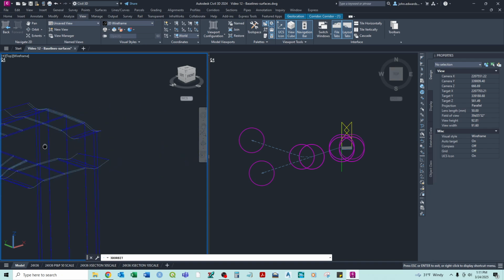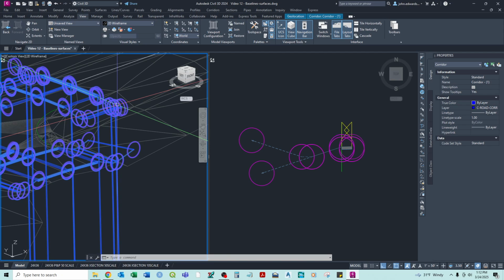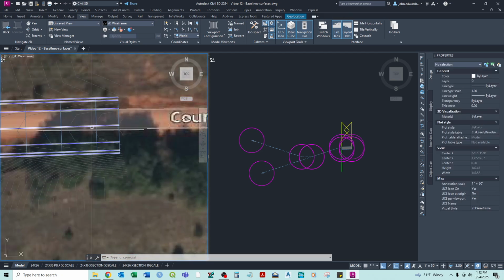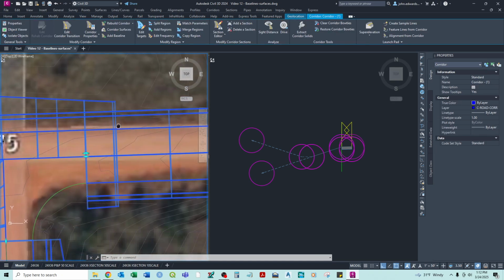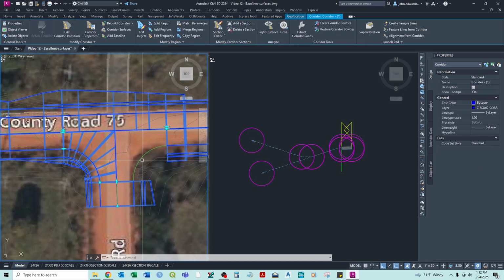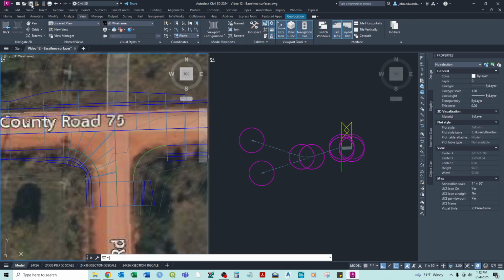Now anytime you look here, you always can notice maybe a crazy drop off at the end, and a lot of times that's because our corridor maybe goes just a hair too far, which is something we can take care of in general, and we'll do that separately. Just going to save that.